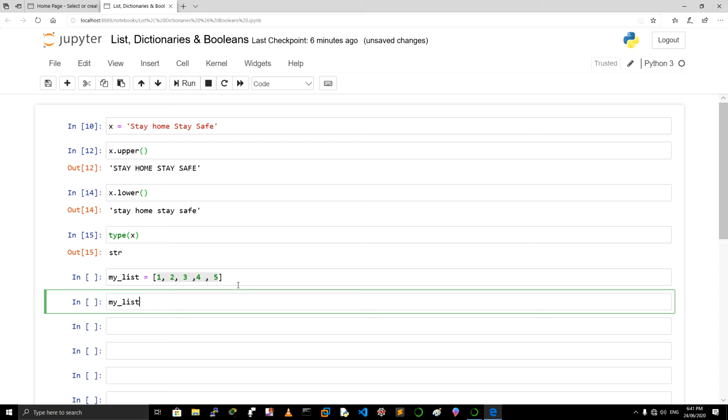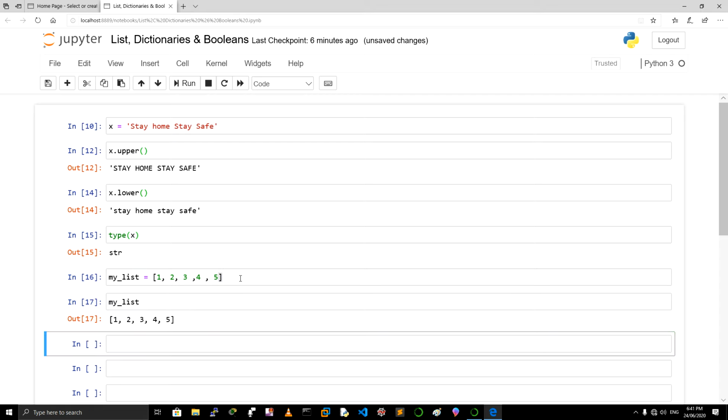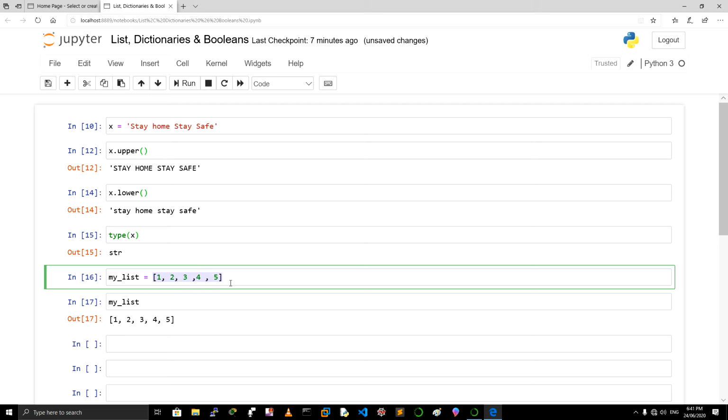And let's run the code. Shift enter, and there is the output. So it's printing out whatever we stored in my list.